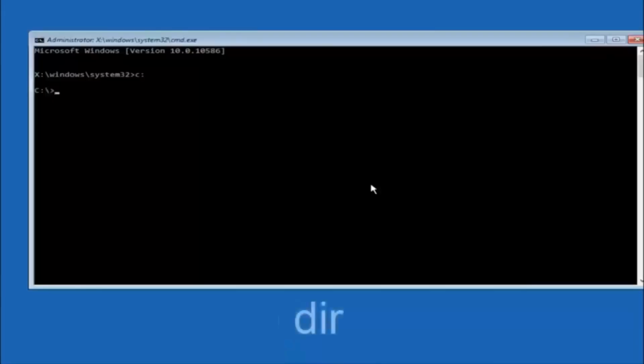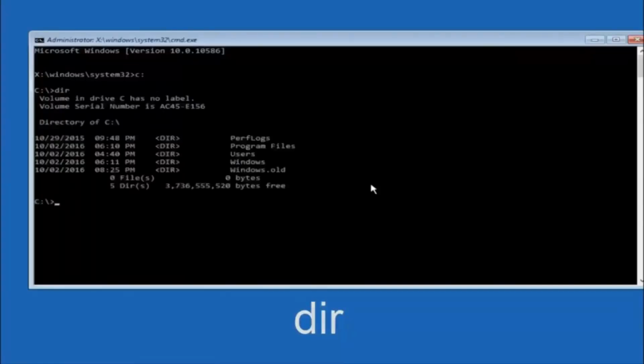So once you're underneath the C drive, we're going to type in dir and then hit enter. It should have Program Files, Users, and Windows all in there. That's how you know you're in the right directory. In some cases, it might be the D drive as well, so just keep that in mind.